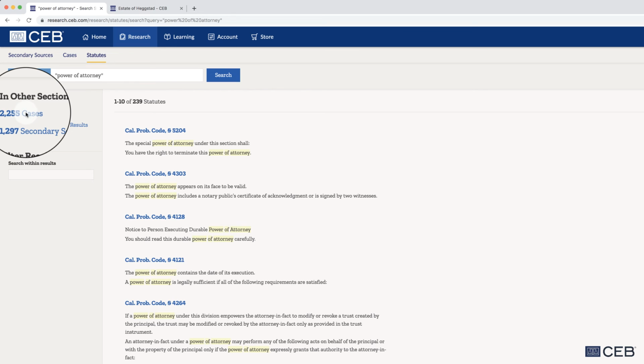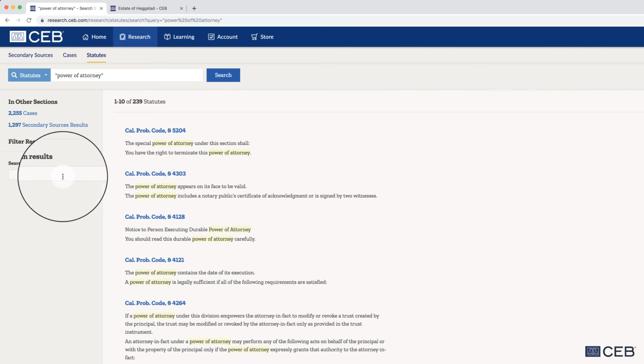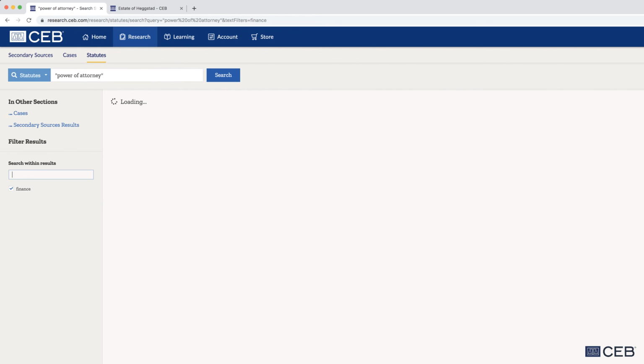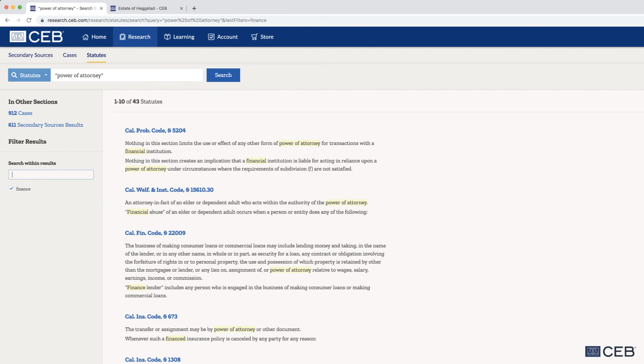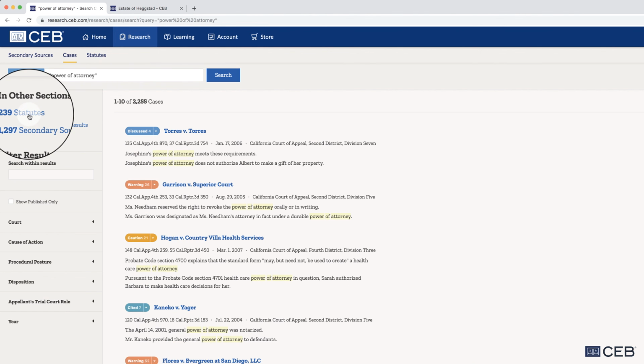And again, it will drop me right to all of the power of attorney statutes. Now, if I wanted to modify the search, I could, for example, put finance. And this shows any results that have that separate finance. And as before, I can always switch between cases and secondary sources.